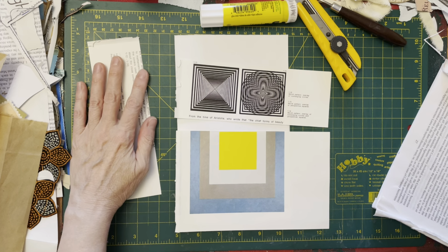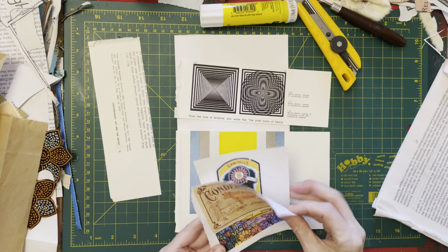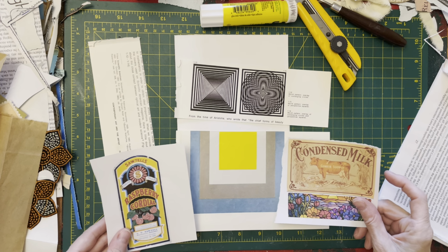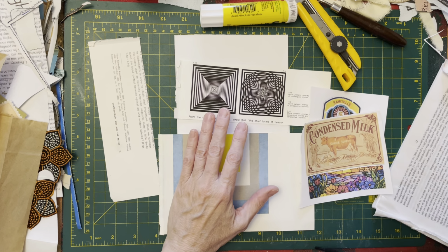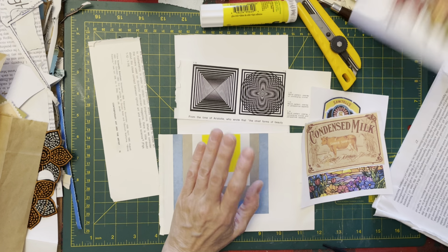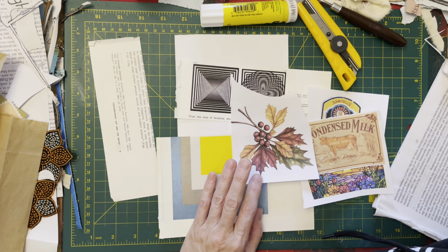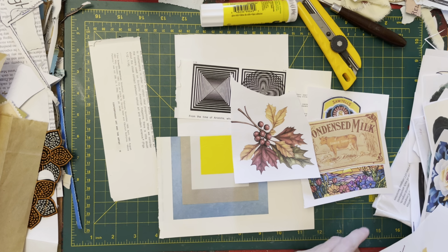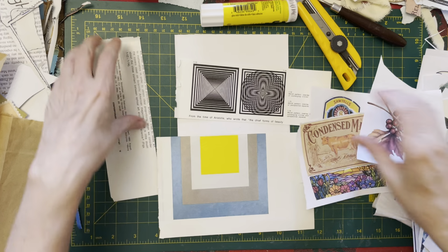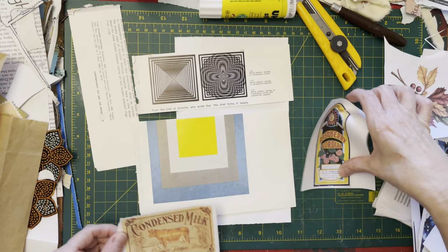What we need are possible focal points. I'm getting low on the images, which is appropriate. It's totally appropriate. It means we're using them. So we have possibly these three. 1, 2, 3.